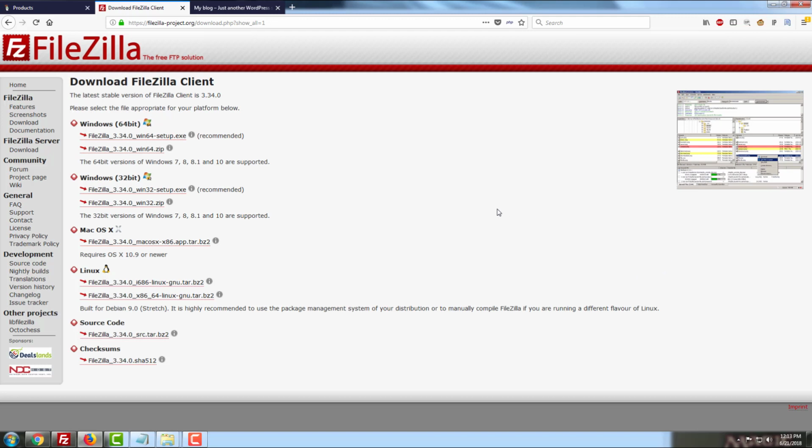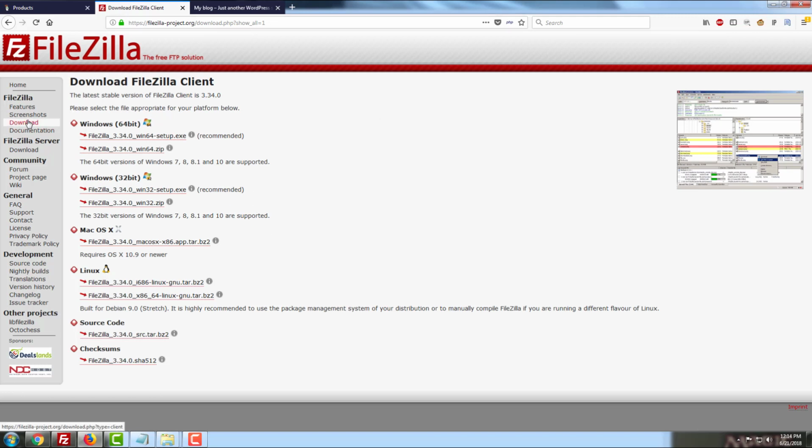Now, this will not work with proprietary website builders like GoDaddy's website builder, or with Wix, or with Weebly, and there are some platforms like BigCommerce where you have to use a slightly different program like CyberDuck. But on the whole, this is going to be one of your best options for going in and getting a copy of your website.